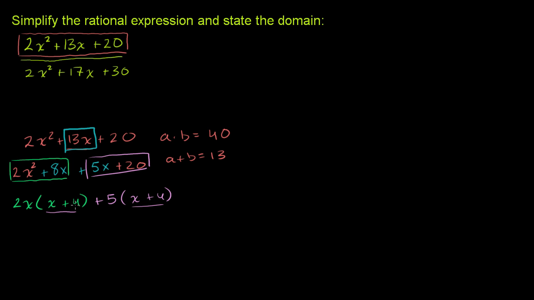We have x plus 4 times two terms. We can undistribute it. So this thing over here will be x plus 4 times 2x plus 5. And we factored this numerator expression right there.